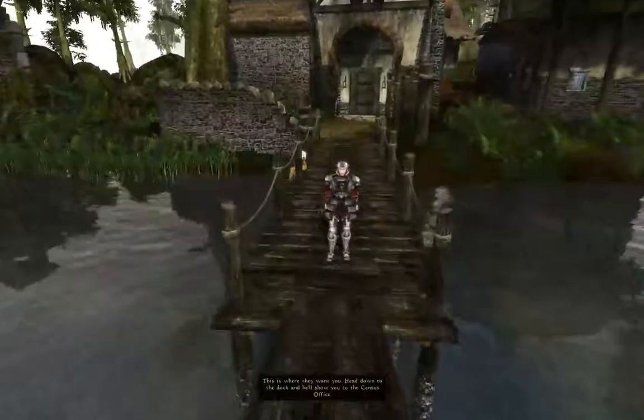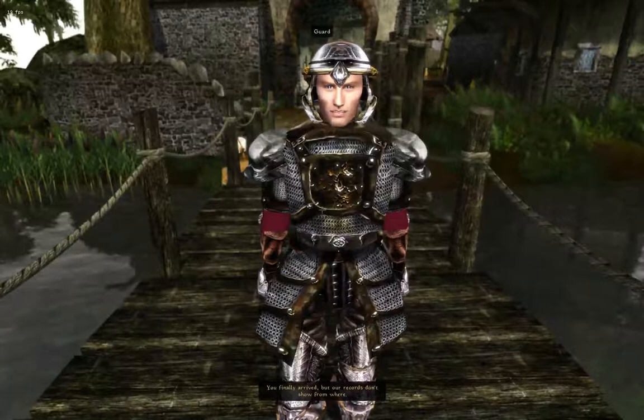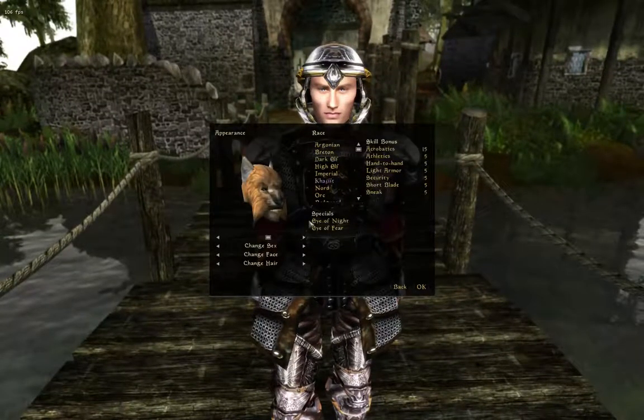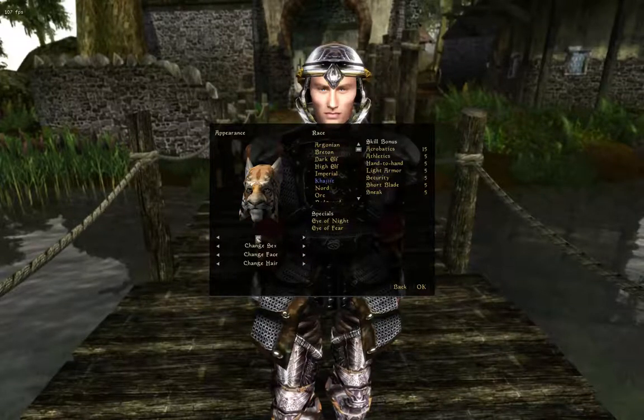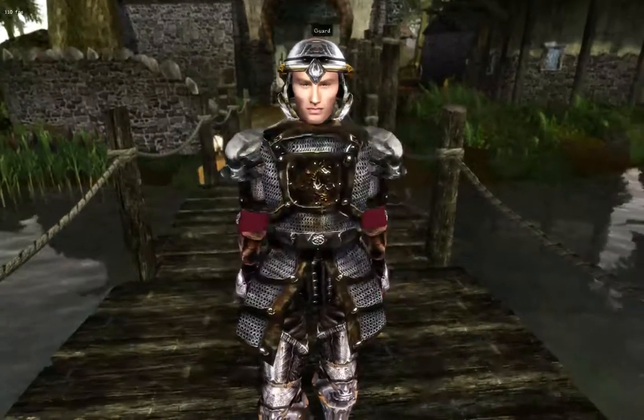Alright, so let's go through the character creation here. You finally arrived, but our records don't show from where. Well, I am a Khajiit. Okay, let's choose a face here. Oh, that's pretty good. Yeah, I'll go for the tigery one, I think. Yeah, that'll do. That'll do just fine.